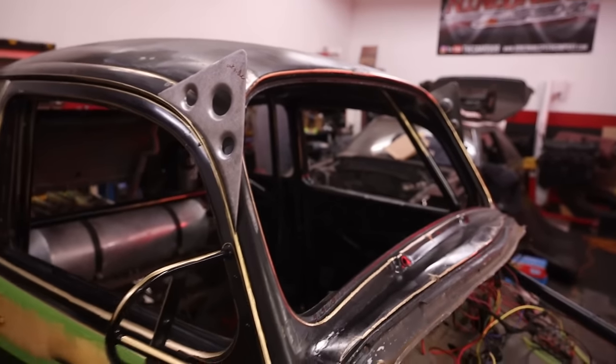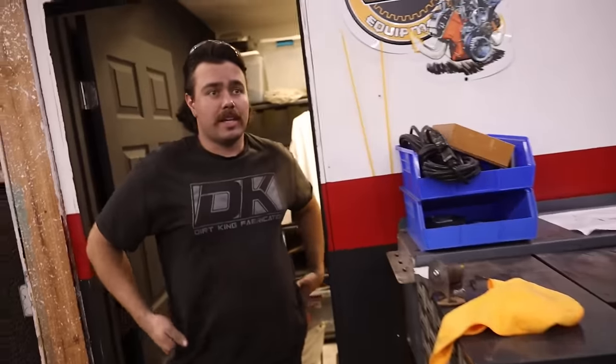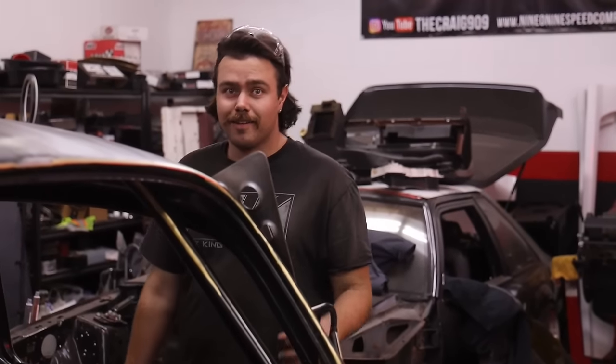Things look sick. The rack on it, bro. Nice. Decent. Dimple dies for the win. Dimple dies everything. Rico wouldn't leave me alone until I let him put dimple dies on my car, so now here we are. It looks sick, though. My favorite. Dimple die everything. Dimple die the world. Best tool in the world.